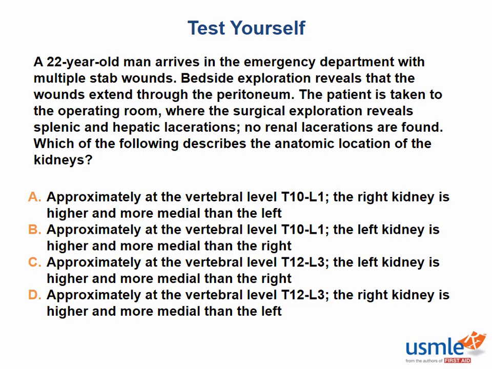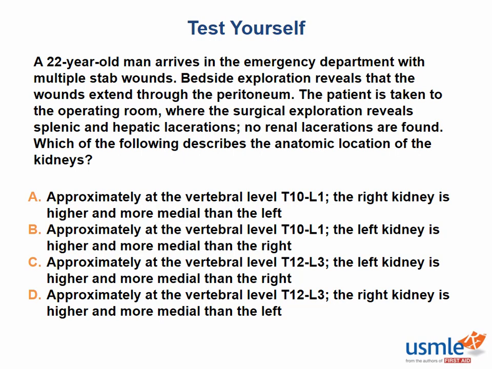Time for a test yourself. A 22-year-old man arrives in the emergency department with multiple stab wounds. Bedside exploration reveals that the wounds extend through the peritoneum. The patient is taken to the operating room where the surgical exploration reveals splenic and hepatic lacerations. No renal lacerations are found. Which of the following describes the anatomic location of the kidneys?